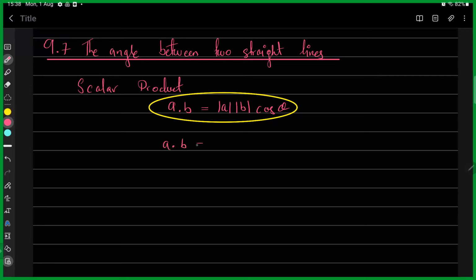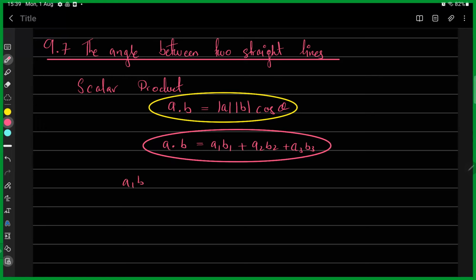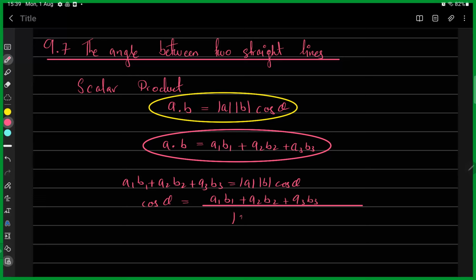So I can say the other definition of A dot B was A1 B1 plus A2 B2 plus A3 B3. So this was the second definition. Equating both of them, I can say that A1 B1 plus A2 B2 plus A3 B3 equals A mod into B mod into cos of theta. And now I can certainly make cos theta the subject to get A1 B1 plus A2 B2 plus A3 B3 divided by A mod into B mod. This is what I am going to get, and then we can make theta the subject to find out the angle. So this is basically the idea in this section, okay? Let's talk about one question and then things would get clear.